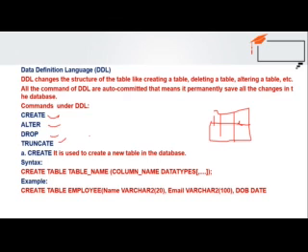First of all, create. Let's assume that I want to create a table for employee. I can use this command, which is used to create a new table in the database. Let's log in. Once you go for MySQL, you can log in with the password. After that, the SQL prompt will be there, and you can start to create the table like this. So: create table, table underscore name, then column name, data type. This is the basic syntax.